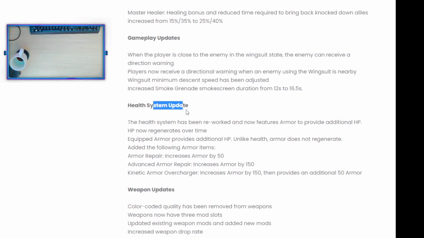The whole health system update here, for you guys that don't know, pretty significant. The health system has been reworked and now features armor to provide additional HP. HP now regenerates over time. Equipped armor provides additional HP. Unlike health, armor does not regenerate.